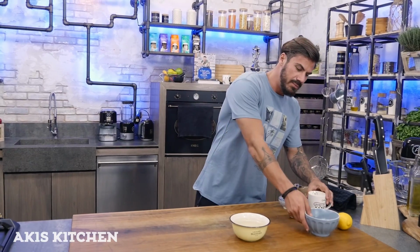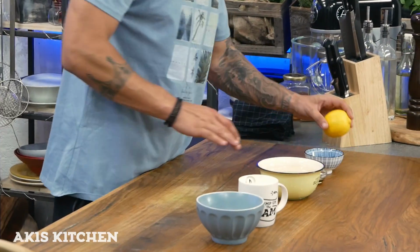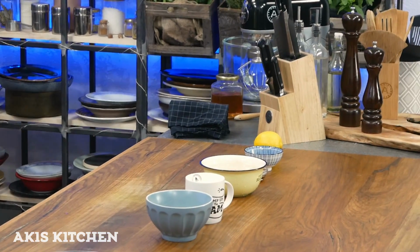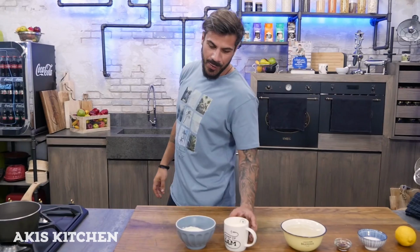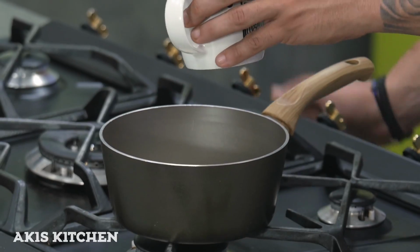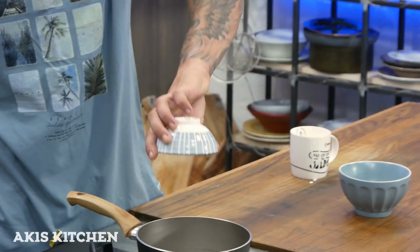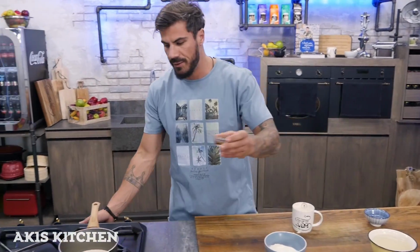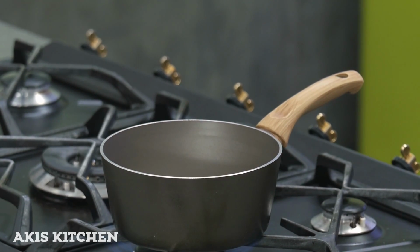Now, I have cream, I have yogurt, I have lemon, I have vanilla, I have sugar, and all my ingredients are here. So, take 100 grams of cream, put it in a pot, medium heat with sugar, vanilla, and we want the mixture to be just a little bit hot.